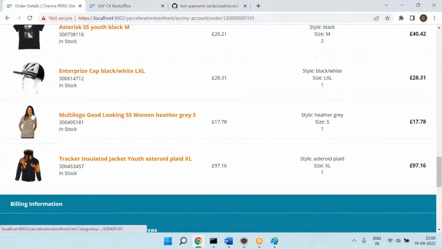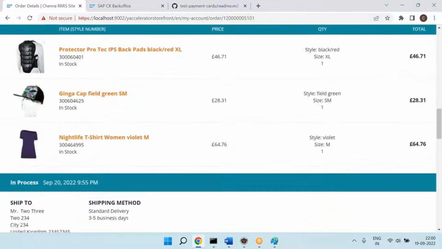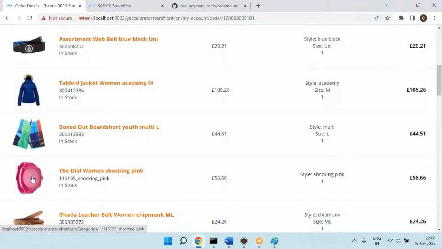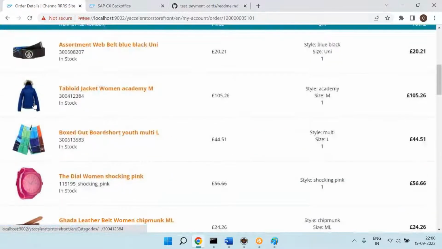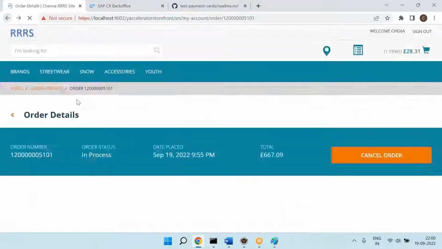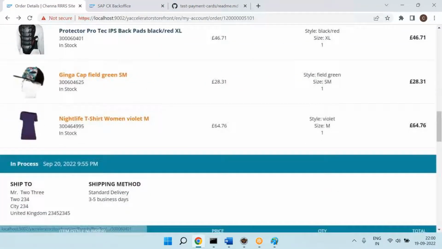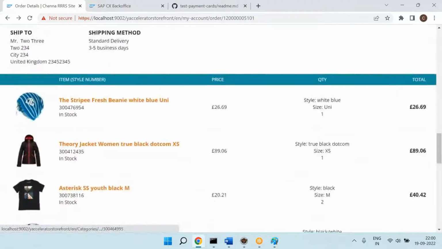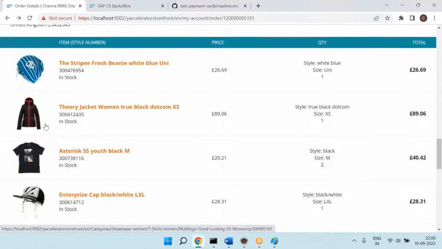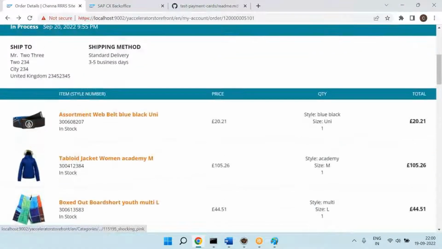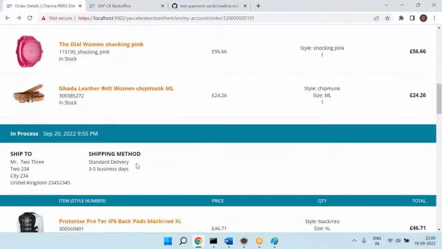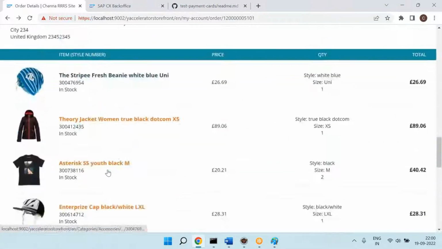If you combine all, 6 plus 3, 9, 9 plus 5, 14. Okay, like this you can also see the difference here. So how the consignment is created and how it is split, all those things.